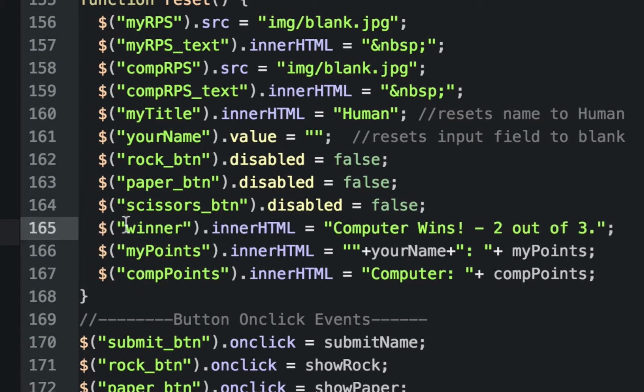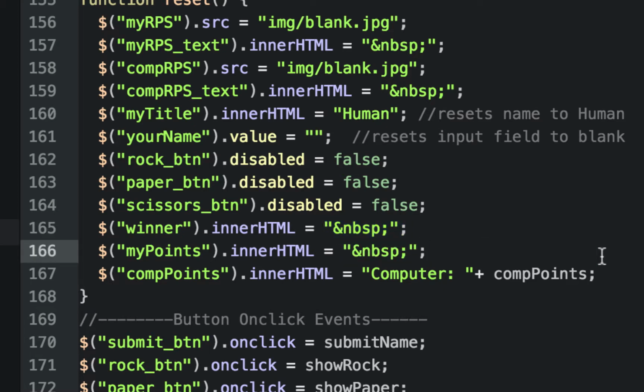So those 3 paragraphs, we're going to reset these, and all that we're going to do in here is put them back to non-breaking spaces. So they're just going to be NBSP semicolon, and you would keep the semicolon in there. So I'll just copy that, and I'll paste that there and paste this here. So that should reset all those paragraphs back to nothing.